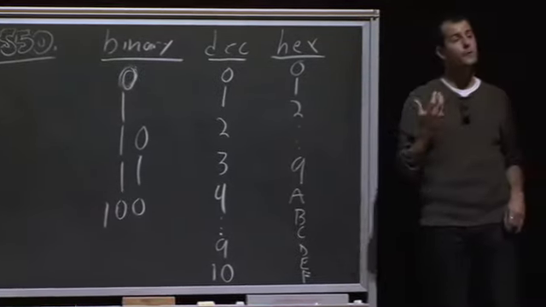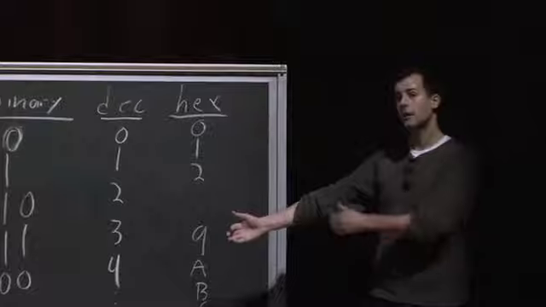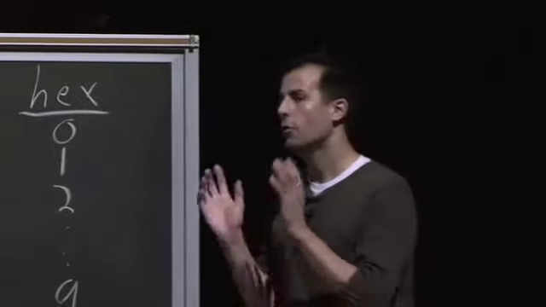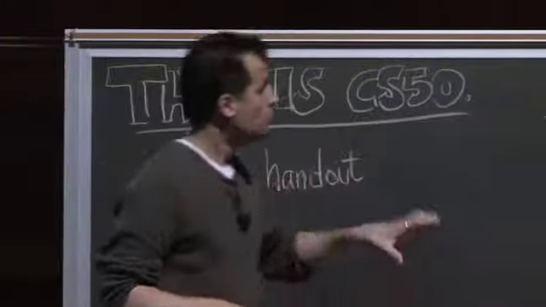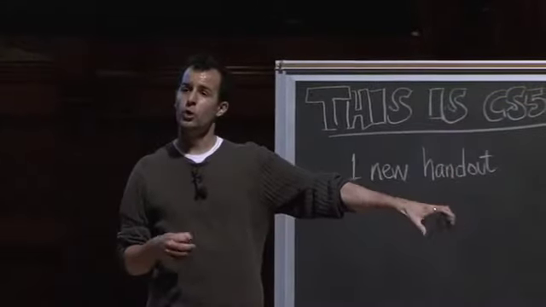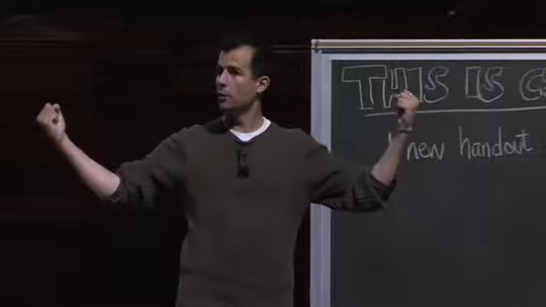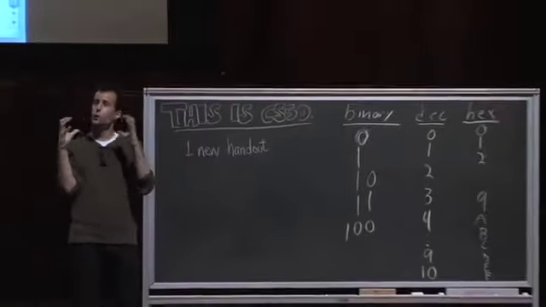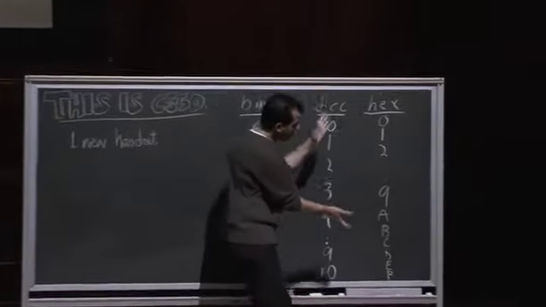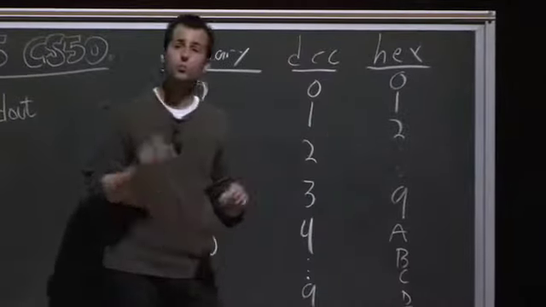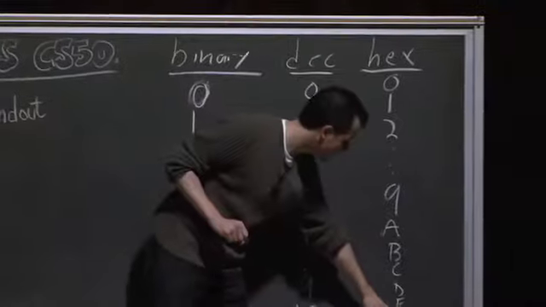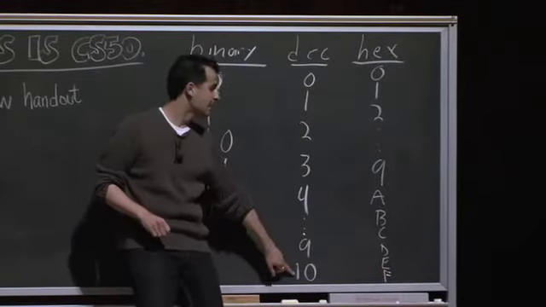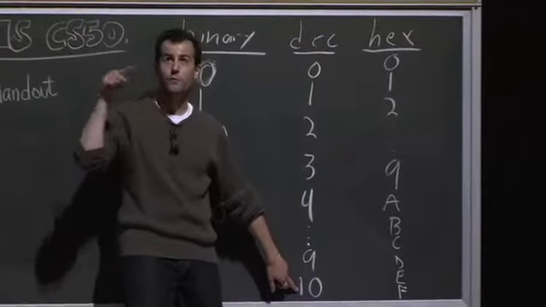You can count to 15 by using 0 through 9, and then when you run out, A through F. Now, who cares? Why is this interesting? Well, the bigger picture takeaway is that you now have more digits at your disposal. So for representing really large numbers in the millions and the billions and higher, you can write them using fewer characters because you have more expressive capabilities with each single digit. That is, it only takes one character, F, to represent 15, whereas in decimal, it would take 1, 5.